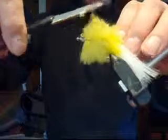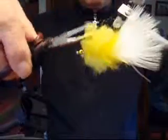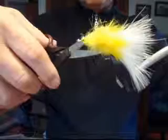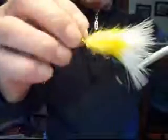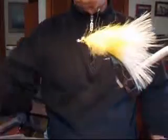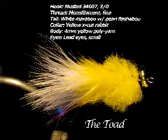And then simply trim each edge back on a radius a little bit shorter toward the head and fuller toward the middle of the head part of the fly, and then tapering it back. You got to keep turning the fly and trimming it so that it's even on both sides. Some guys use a coin on the top and just follow the radius with the scissors, but in any case you want it even on both sides. That's just about it, and good luck tying it. Just takes practice.